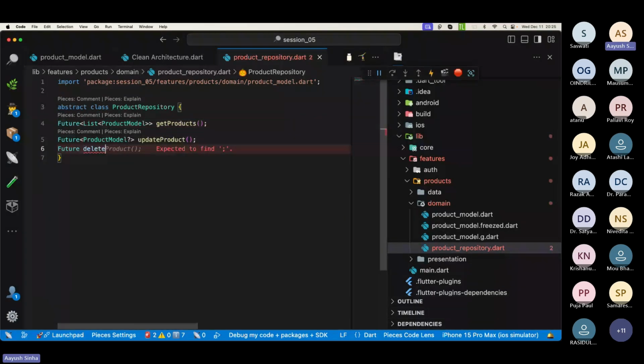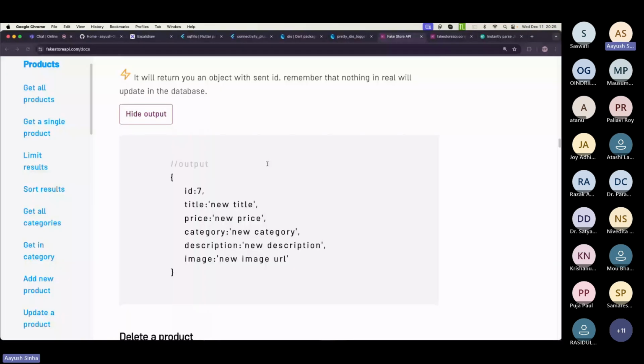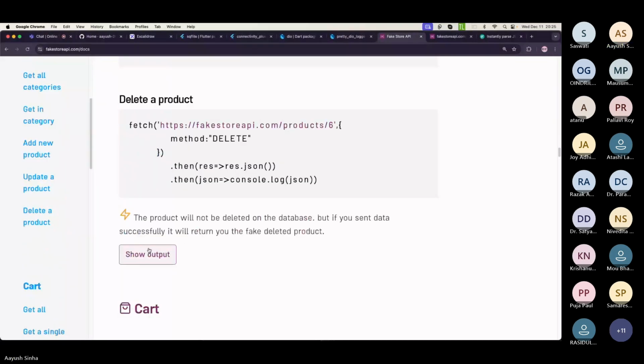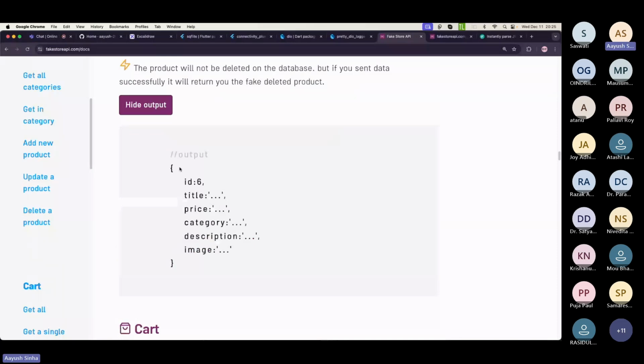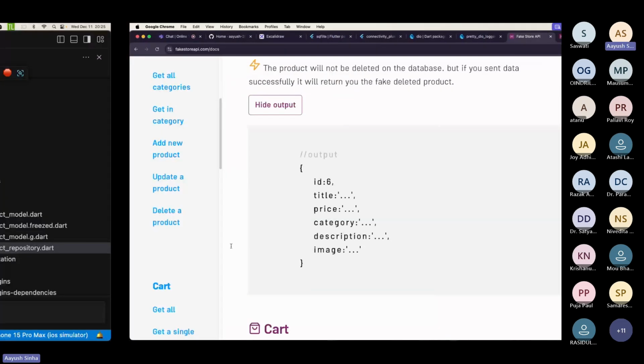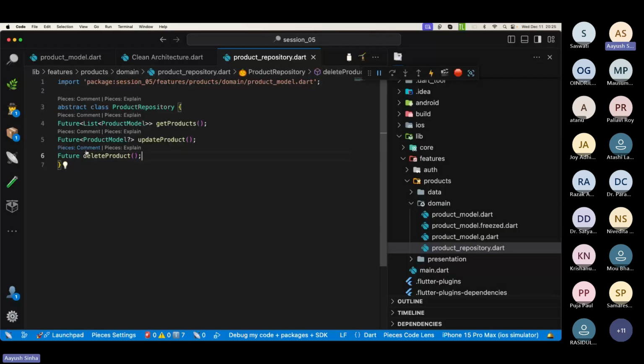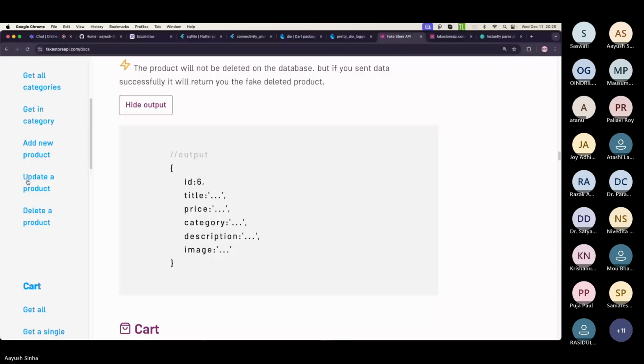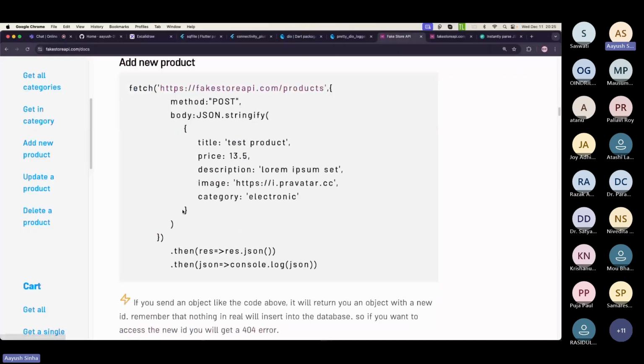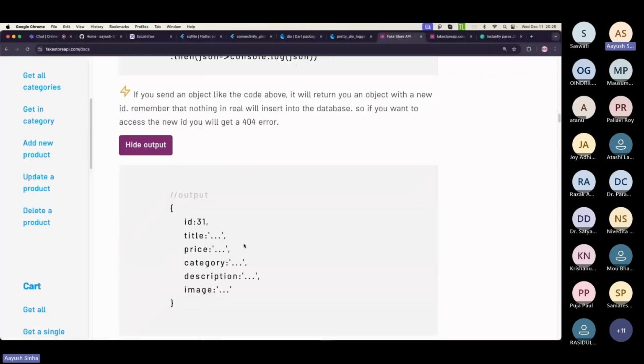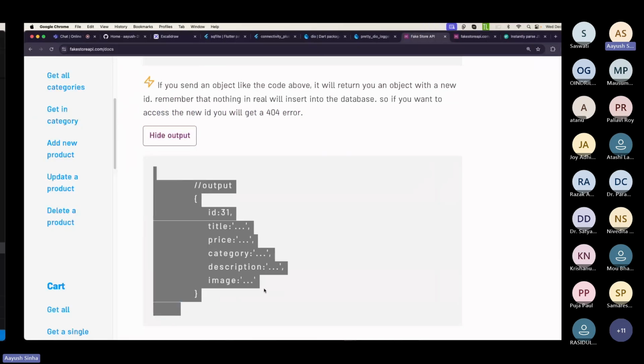Then we have a Future of deleteProduct. Let's check for the delete also, what kind of response is there. Okay, same for the delete, we are getting ProductModel. Now if we add a new product, for that also we have this output.